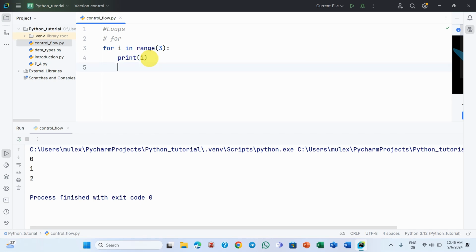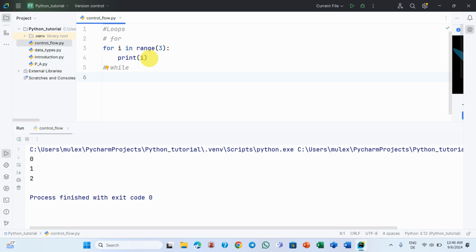When we come to the second point, which is the while loop, the difference is that while executes as long as a certain condition is true. If the condition is true, it continues. If it is false, it stops. But in for loops, we specify the number of iterations, 10, 20, or something, and the execution continues until the specified number of iterations.